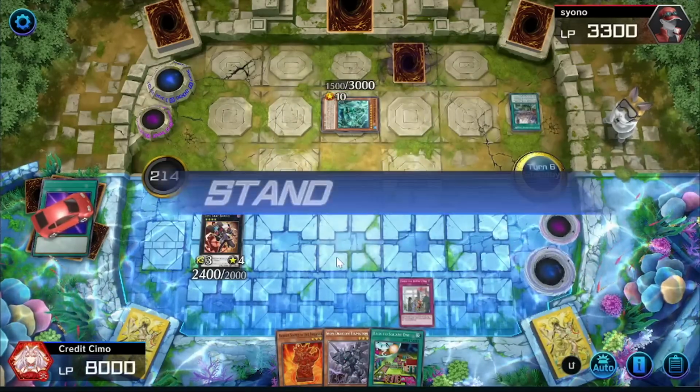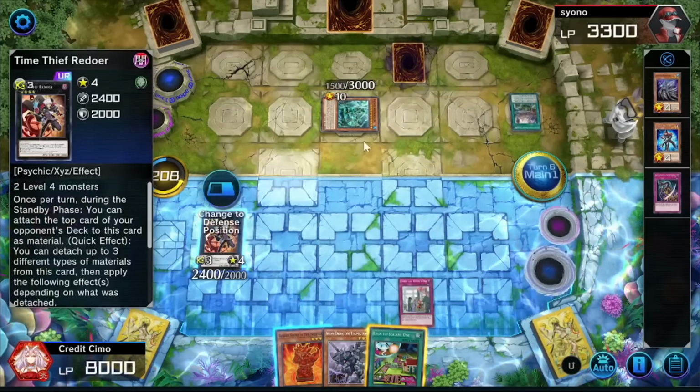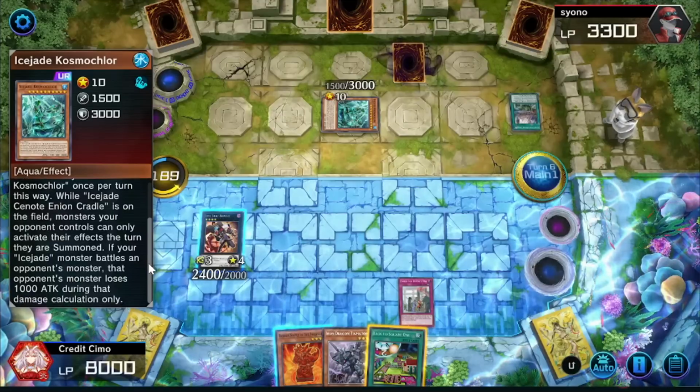We have the Iron Dragon, Tiamaton. We have this. What does this do actually? All right, so this card's actually interesting. It's kind of like a floodgate.